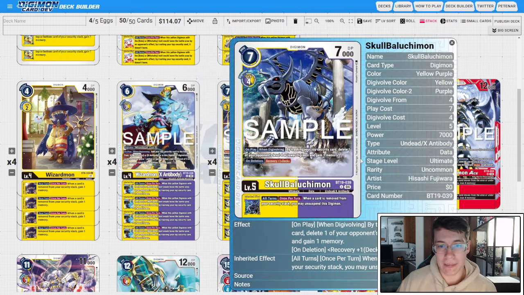We're going to have 3 copies of the SkullBaluchimon from BT19. On play, and when digivolving by trashing your top security card, delete 1 of your opponent's level 4 or lower Digimon and gain a memory. So this does cost extra to evo. This is 4 instead of 3. The trade-off is you get to pop an opponent's level 4 or lower and gain a memory, so it is going to wind up costing 3. And then you get to recover 1 on deletion. Same inheritable as Mistymon for the extra aggression.